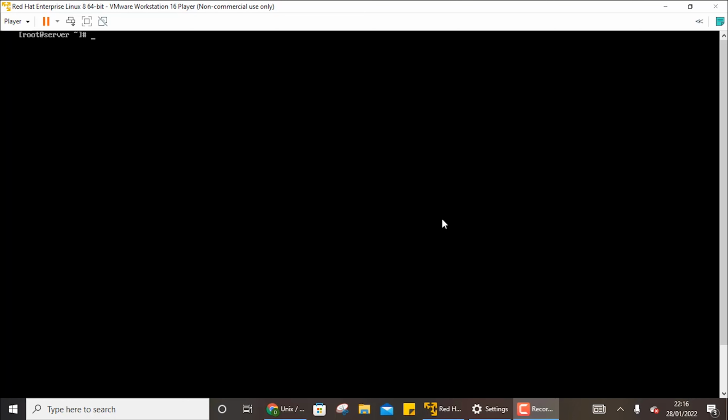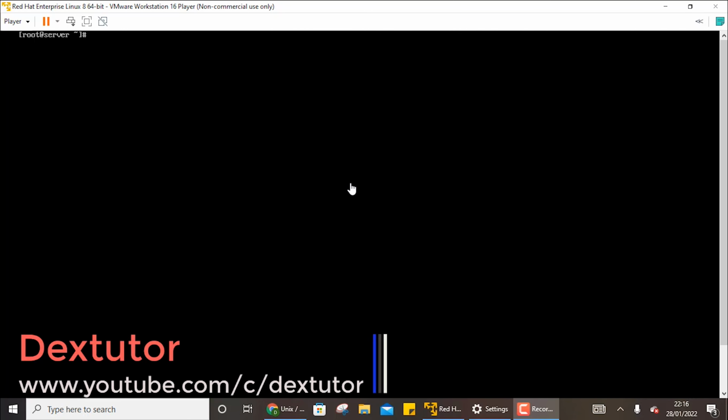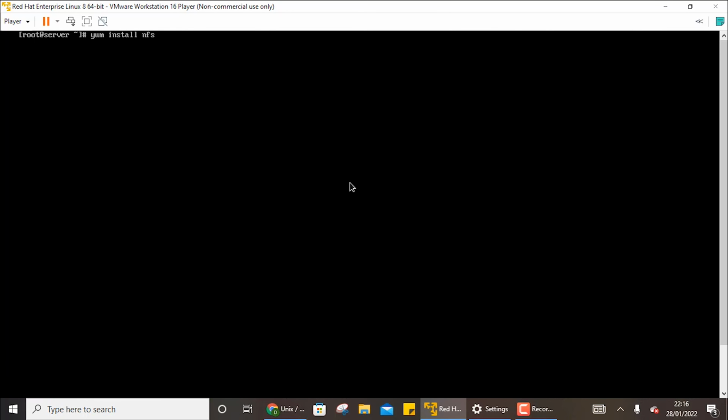So first we are going to set up the server. You need to install the package for NFS, yum install, and you can write nfs star. This will install all the required packages for NFS. I have already installed these packages in my system, so there is nothing to do. Once you have installed the required packages, whichever directory you want to share, let's suppose I will create a new one. Let's suppose the name is share. This is the directory whose contents I want to share with all the clients.